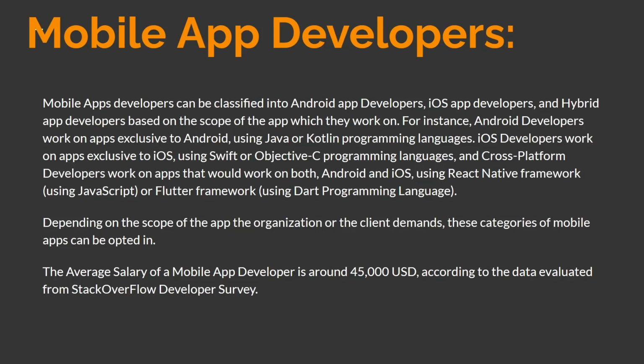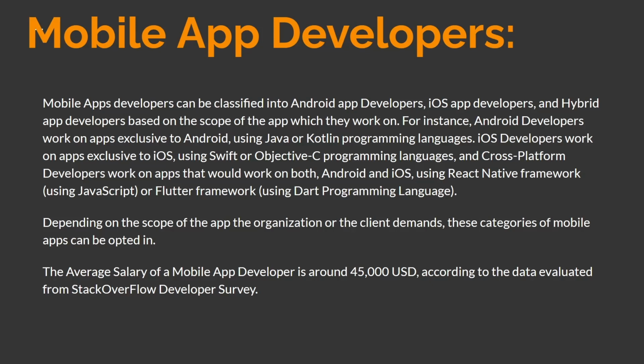The only difference being that not all the native features are accessible using these frameworks such as React Native or Flutter, which can be accessed using Java or Kotlin on Android, or Swift or Objective-C on iOS. These can be done using their native programming languages, but not with the cross-platform or hybrid app development frameworks. Hence it is recommended that if you want your app to just work on Android, you can go with Java or Kotlin, whereas if you want your app to work on iOS only, you can go with Swift or Objective-C.